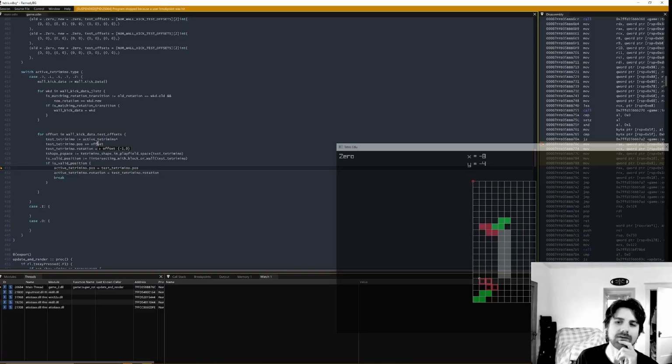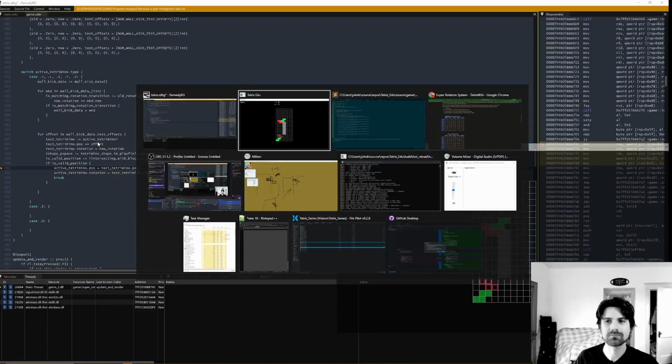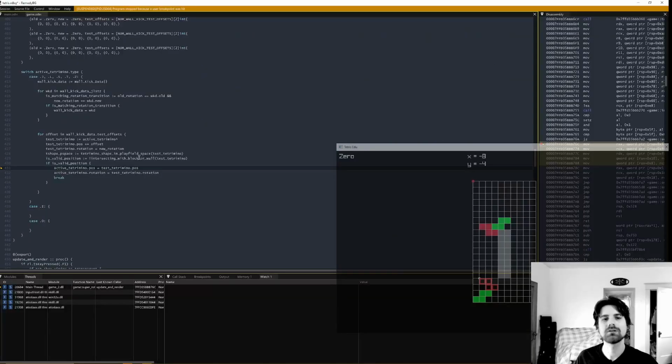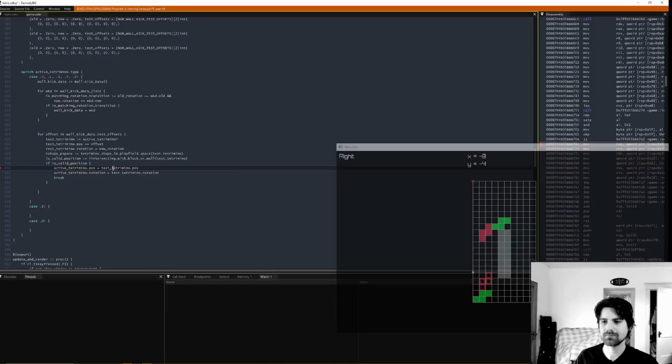Okay. And we found it for this offset of -1, 0, which that was test 2. So we found the valid position. So the active tetramino was at 1, 7. The test tetramino is at 0, 7. Let's see if it gets bumped out appropriately. So yeah, it looked like it got bumped out, I guess. Let's even put all that there.